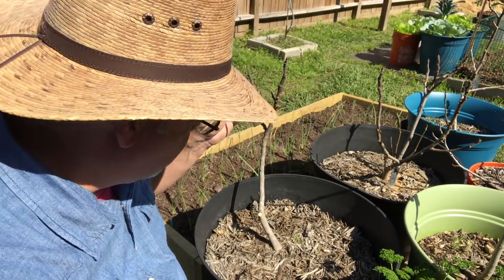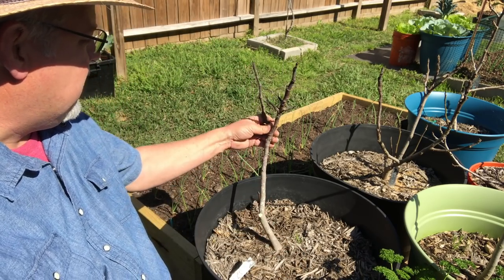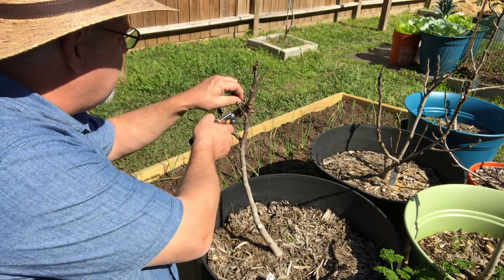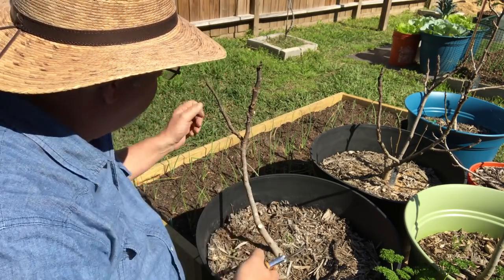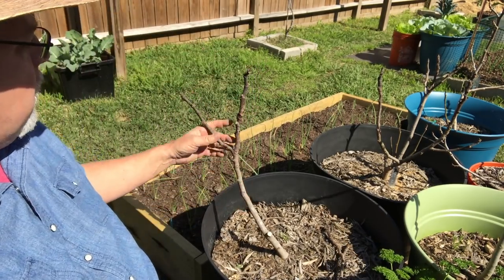Always keep your tags well accounted for. And what I'm going to do with this is establish this plant with these two as my scaffold. So, I'm going to come in and take off all this side growth that's not really contributing to my tree here. And I'm going to trim this tree all the way back to a Y shape.